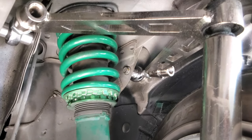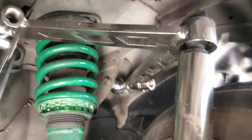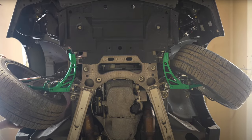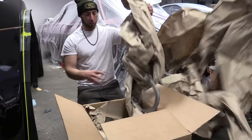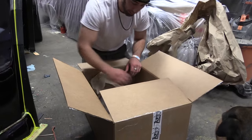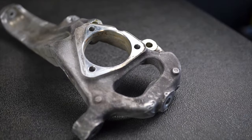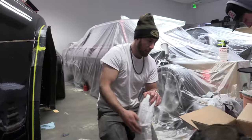I pretty much run FDF Fab on all my cars. They're basically the angle kit company for me. I have never seen any reason to mess with any other companies for this type of stuff. These are old parts — the old parts make the new parts work. You can have all those new parts, all gold and shiny, but if you don't have your old parts to make the car actually go back together and roll and drive again, there's no point. Super ecstatic — looks like they sent us back the old parts. Ethan thought ahead and sent those back knowing we'd need them.